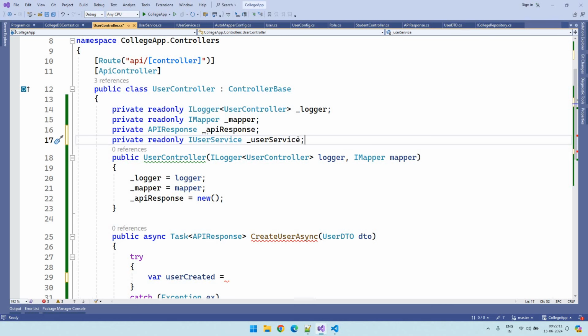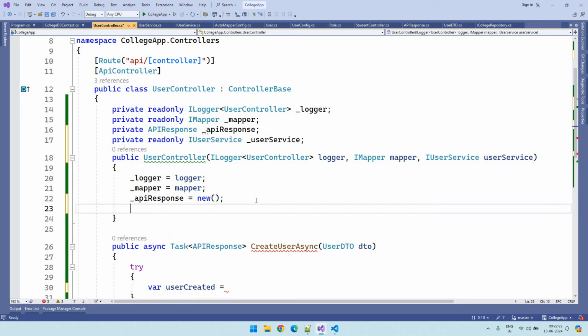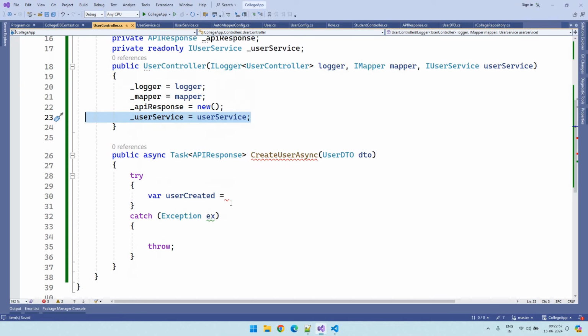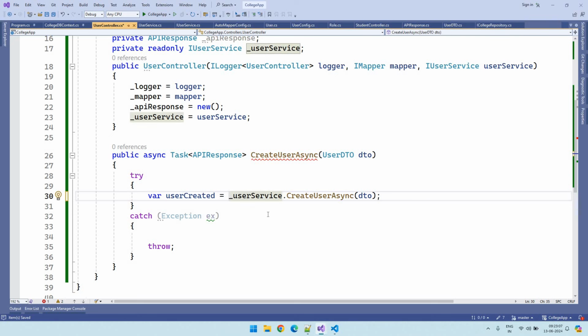That's our service. We have injected the user service. Okay, and here we can use that user service. Underscore user service dot create user async, pass the DTO. That's it, right? It's an asynchronous method. We need to put await.